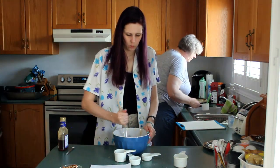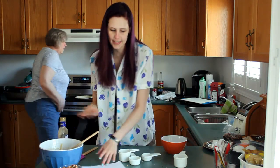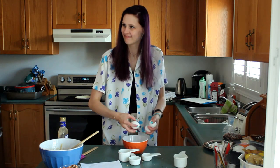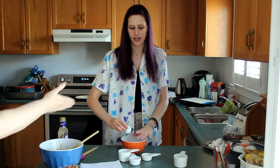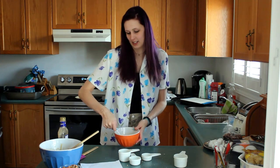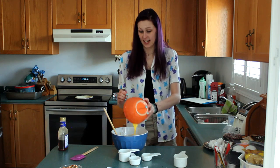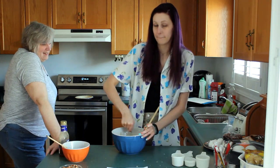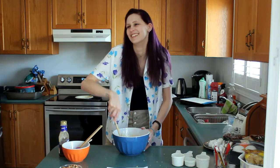Then you're gonna mix it all together. We're stirring. My hands are sticky because I put it in the syrup. So now that you have your syrup done, put it to the side. Take three eggs — you're going to slightly beat them. I don't know what that means, but we're gonna do it. Put it on the outside of the bowl. Good job. There's a baker in this house. It's all over my hands too, all over the counter because you didn't play closer. Fork. Eggs. Beat. How do I know when it's slightly beaten? I've had enough. Now you're gonna pour your slightly beaten eggs into your combined sugar mixture, and then you have to beat that too. Just so much beating. I don't have that many hands.